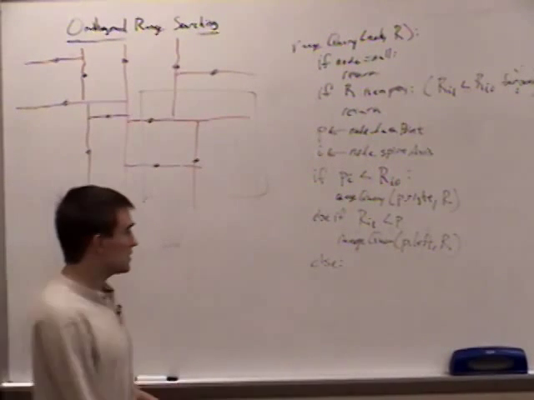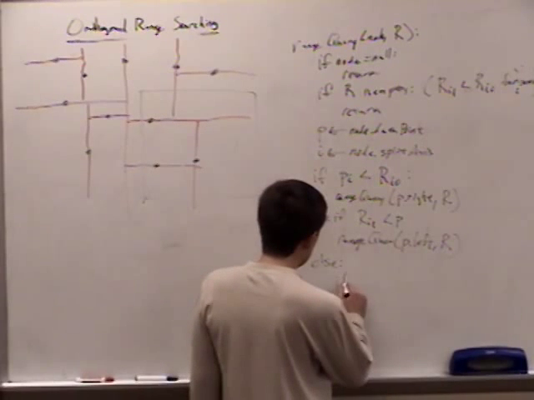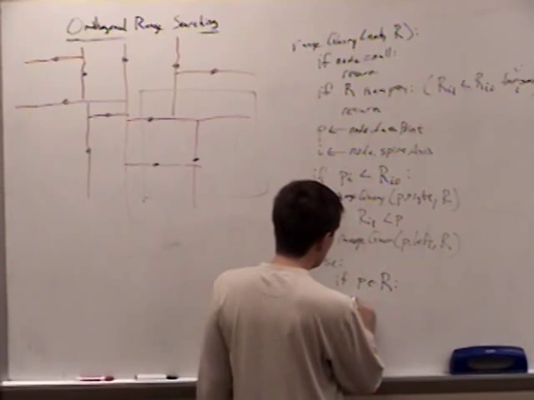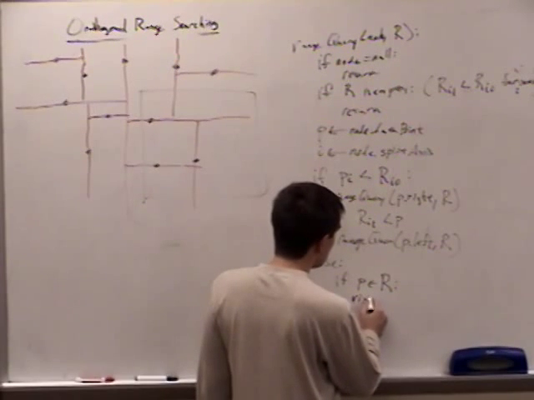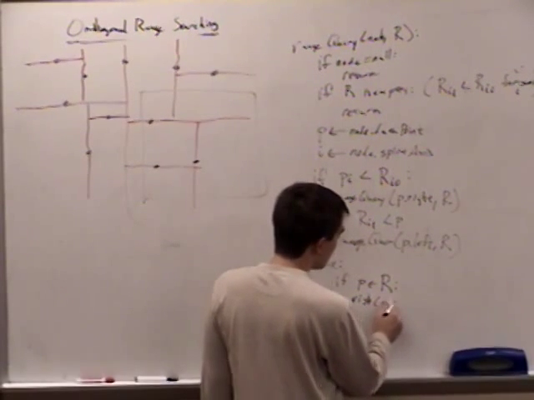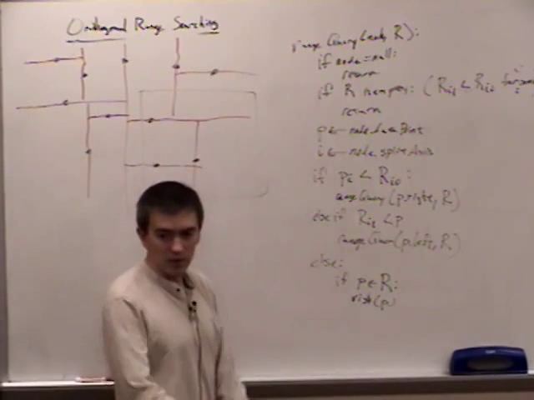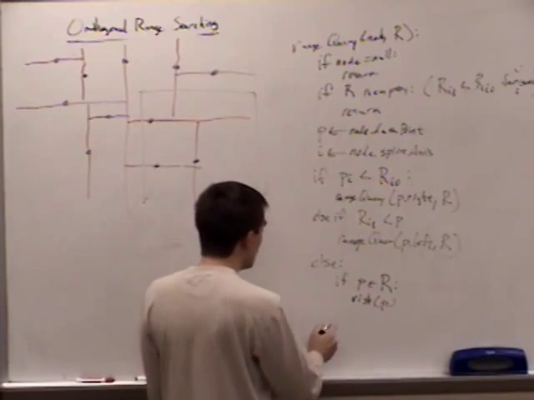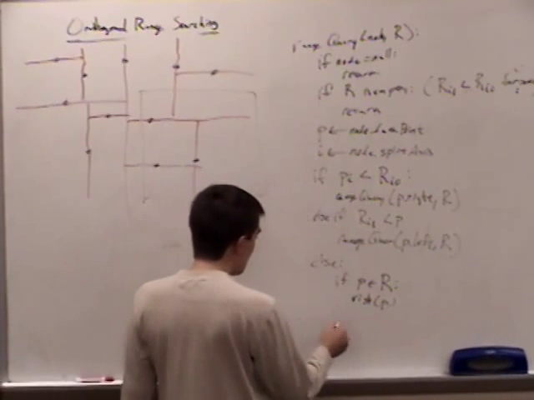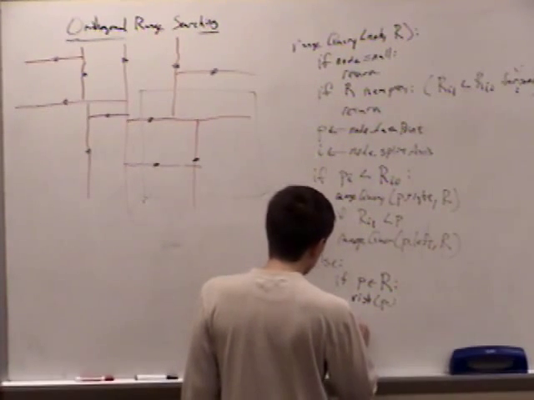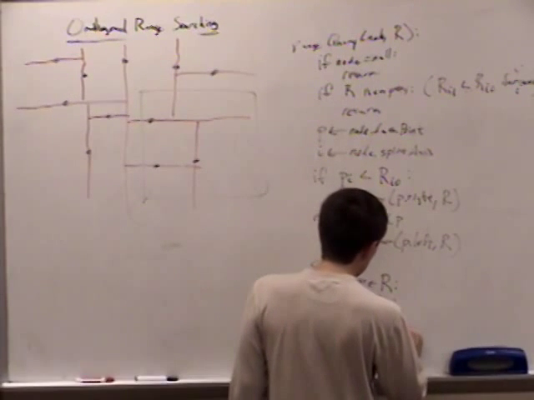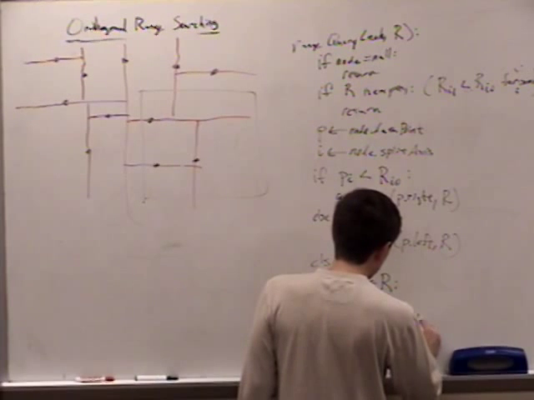And so then in this case, there's basically three things that we have to do to finish this whole process. The first, we'll say if P is contained in the range, then we basically visit P, right? So we have to report it or however we want to do that. So we got this extra point P. You have to report this thing, add it to your visited set, whatever. Then we have to recursively run our range query on node dot left.